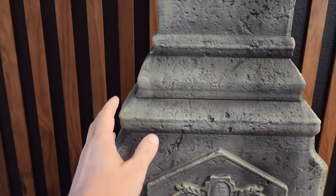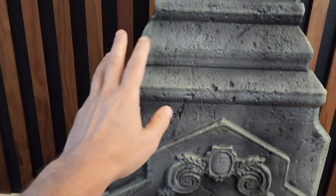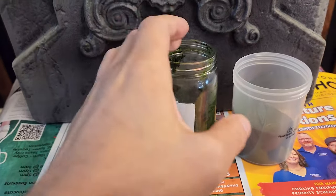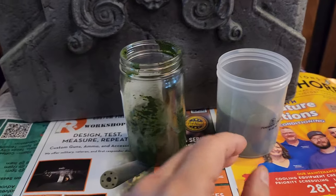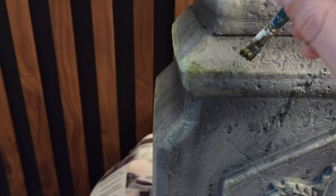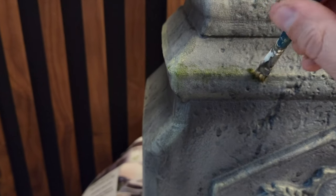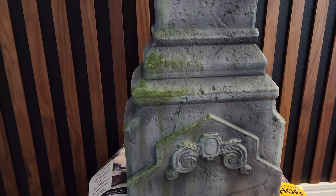So when it comes time to set this up, we'll have more liberty with the lighting and what we can do. I want to add a little more age to the stone where the sun's been beating down on it — or at least make it look that way — and I can do that with a little moss. I've got some green acrylic paint and some powdered moss mixed together, and I'm going to use a very dry brush to apply it. Slowly build the color and then add a little of that dry moss on top — it really gives a good effect.